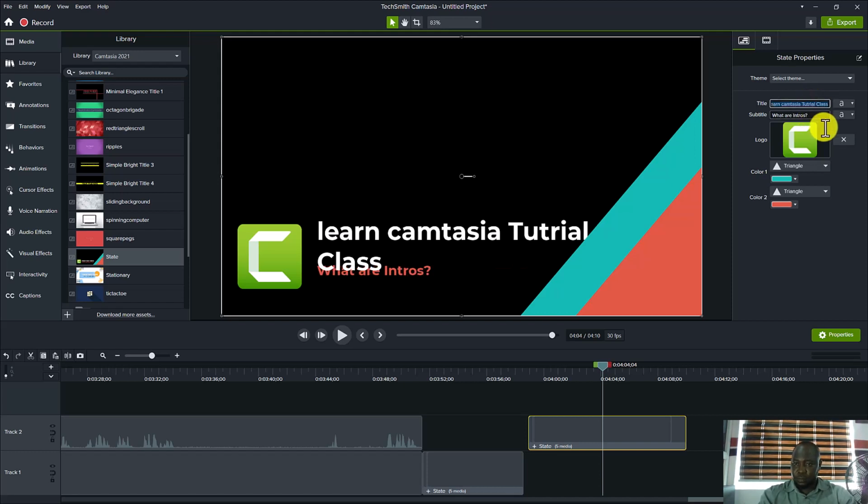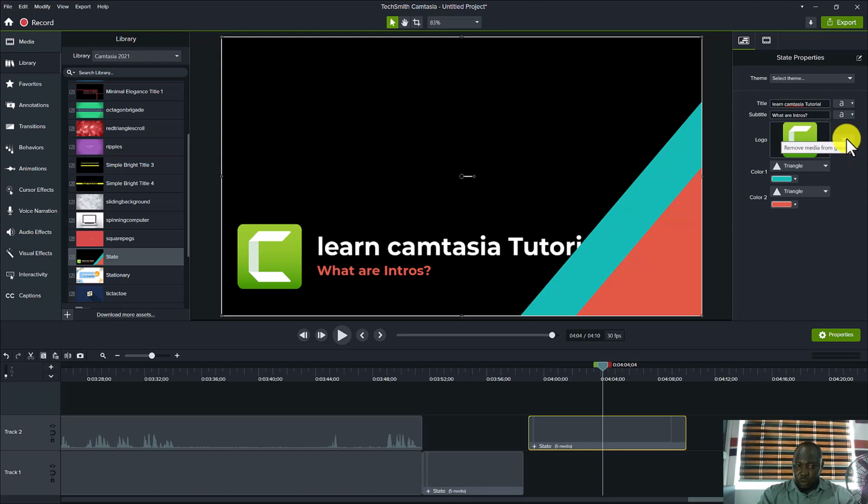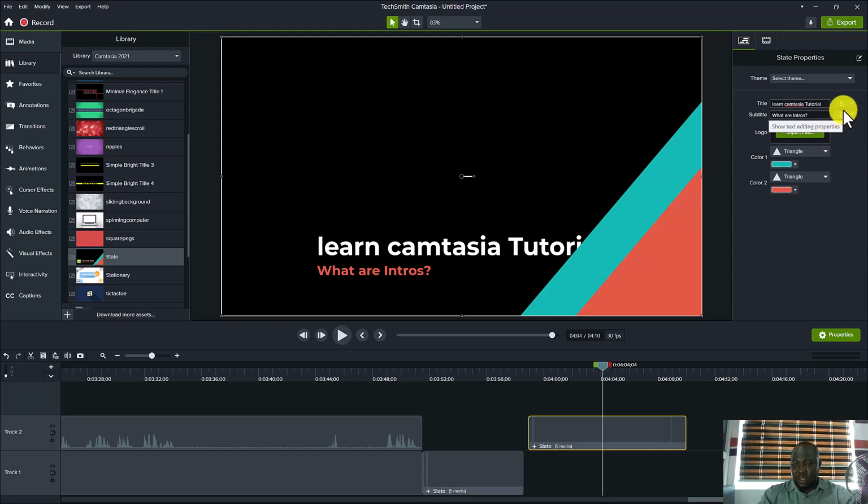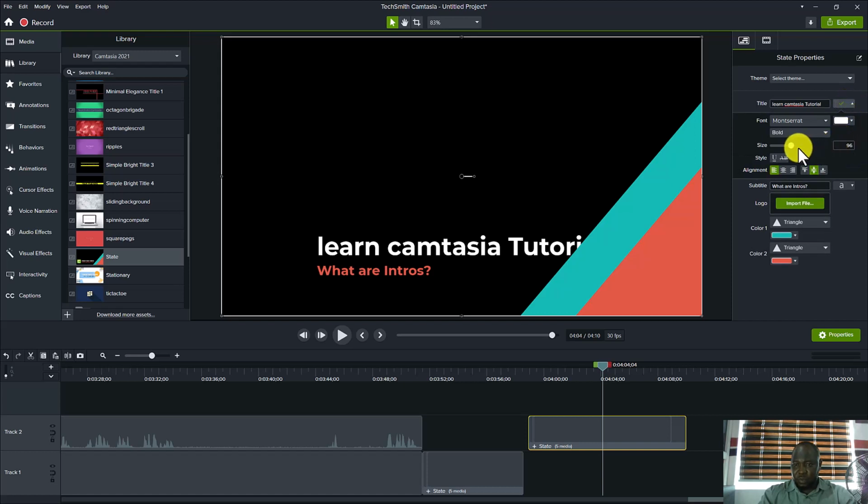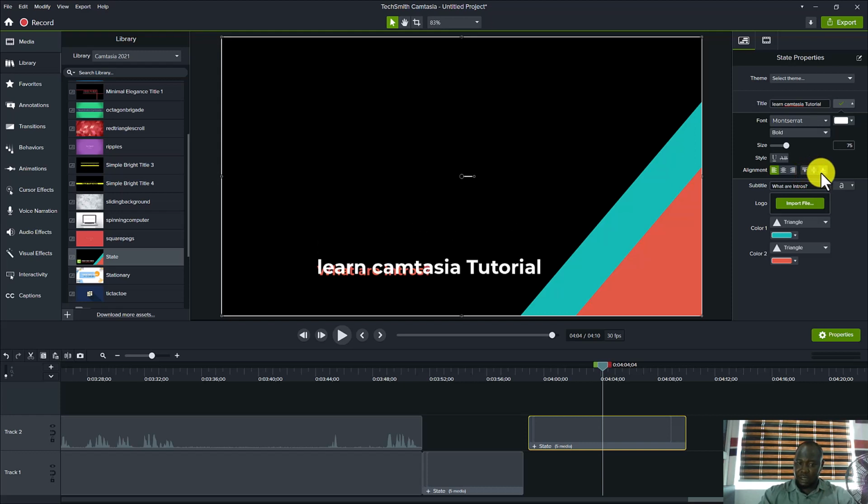Okay, you can delete this logo or change it if you like. To adjust the text, click this A icon here. Then you can adjust this text by dragging or by entering a particular size. These buttons here are used for alignment. For example, it is aligned to the right, you can align to the center, align to the left, and return it back to the right. This is also used for vertical adjustment. This is up, this is centered, this is down.